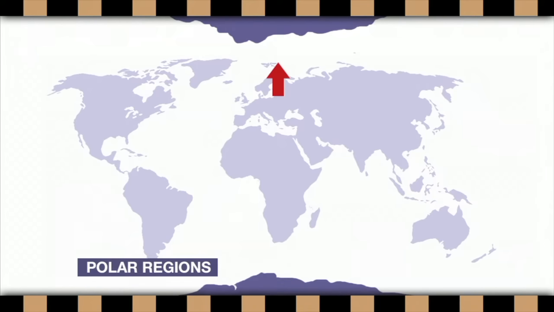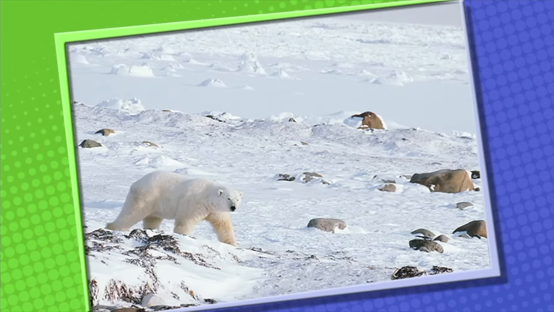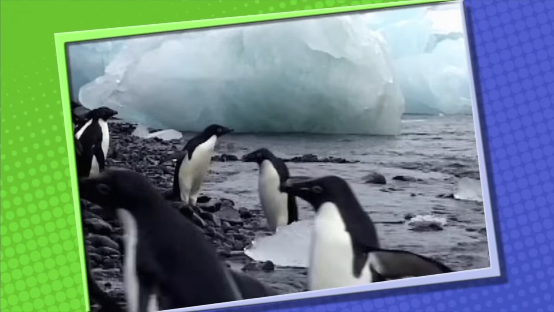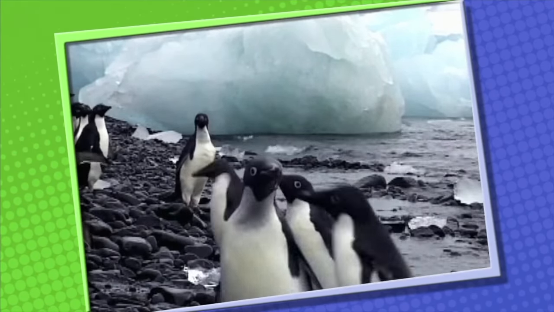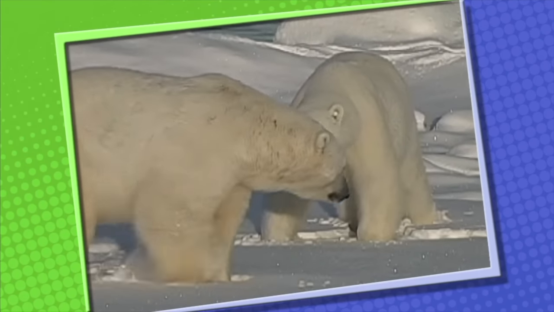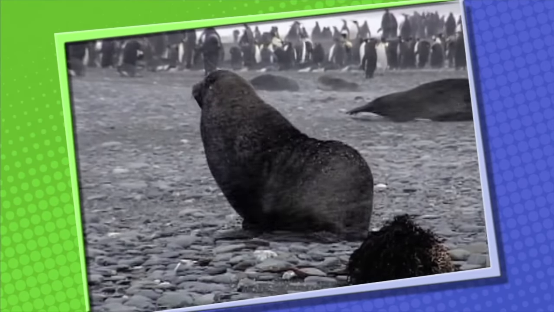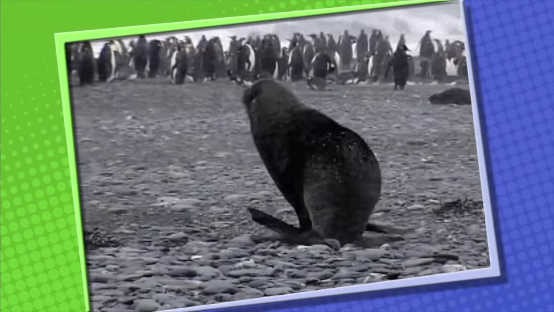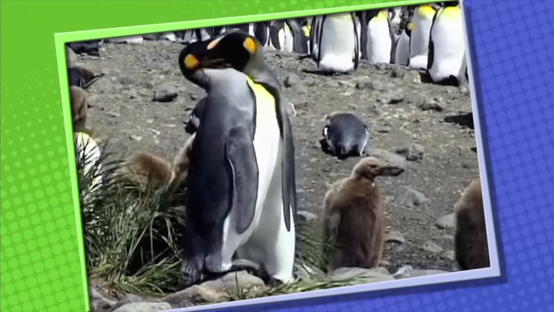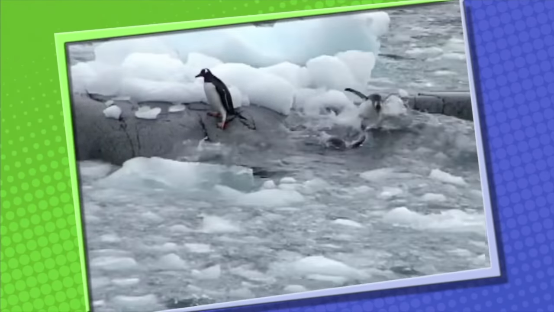Now it's time to put on your hat and mittens to explore the coldest habitat on earth, the polar regions. Polar regions are found at the northernmost part of the earth, called the North Pole, and at the southernmost part of the world, the South Pole. These two areas have very cold climates and are covered by ice and snow. There are very few plants, and the animals who do live in the polar regions have changed and developed so they are able to survive in this harsh cold habitat. We call these changes an adaptation. In the northern polar regions, polar bears have developed insulating fur. Animals like seals have developed extra body fat called blubber to help stay warm. The southern polar region, called Antarctica, is home to emperor penguins — birds that have adapted to the harsh polar conditions by becoming great swimmers, finding their food in the ocean.